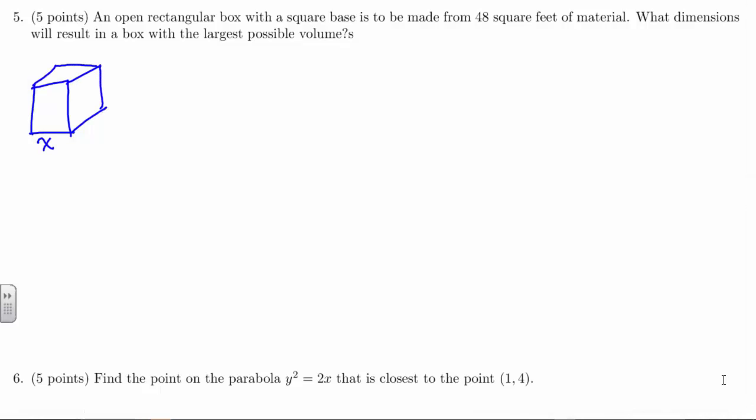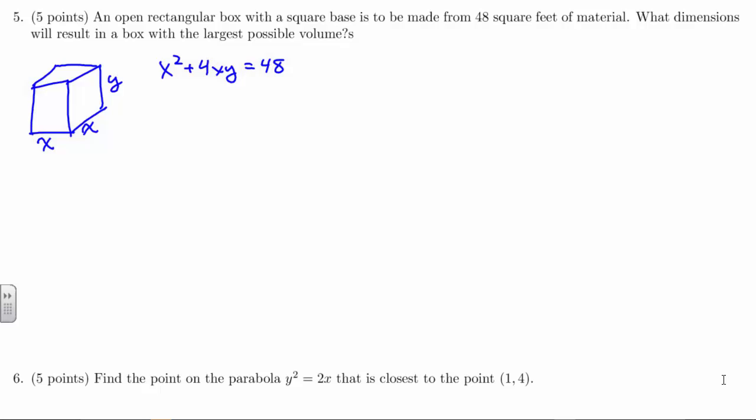All right, and it's got a square base, which means the two edges on the bottom both have to be of dimension x. Okay, and then its height, let's call that y. All right, and now I'm going to put in, it's got a total amount of material of 48, which means that x squared plus 4 times xy is equal to 48. Those are the 5 sides of this open box. Is everyone okay with what I've done so far? Yeah. Now, I don't know where the rest of this question is going, but I at least summarized what's going on so far. Let's go on to the second sentence.